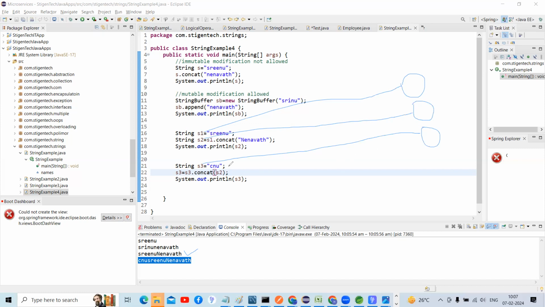See here, guys, s2 is already pointing to Srinu Nenavat. So what should I do? It is going to create one more new object, and this one is pointing to this object, right? Same object.